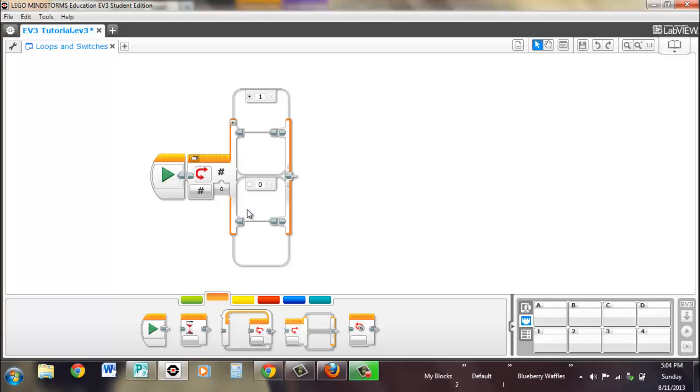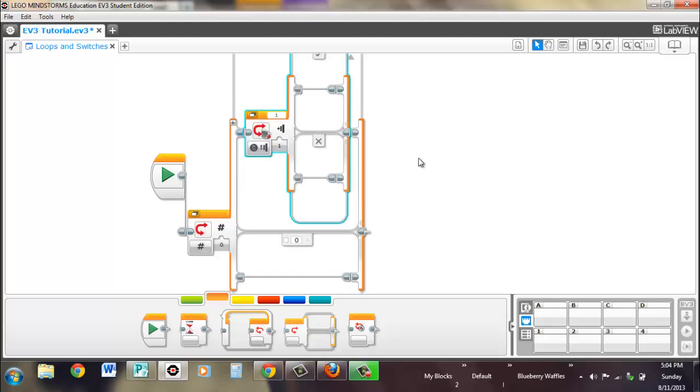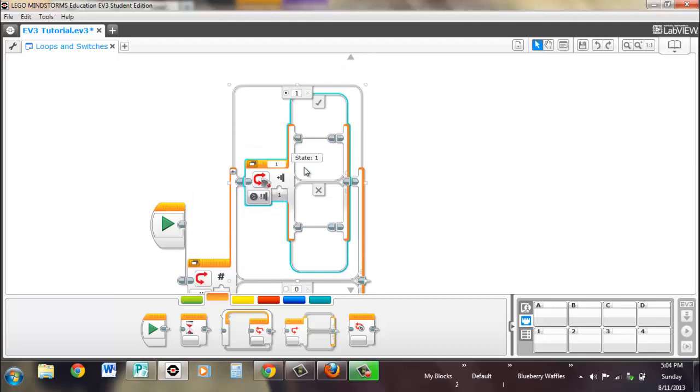The addition that's different about the EV3 software compared to the NXT-G software is that normally for NXT-G, if you had multiple outcomes other than just 2, you'd have to take another switch and put it in one of the branches of the switch to ask another question.